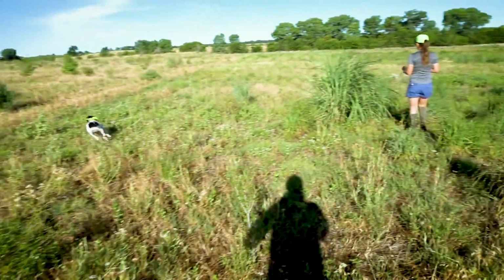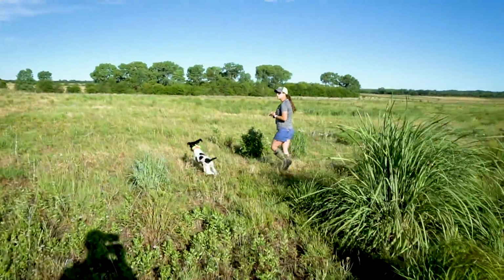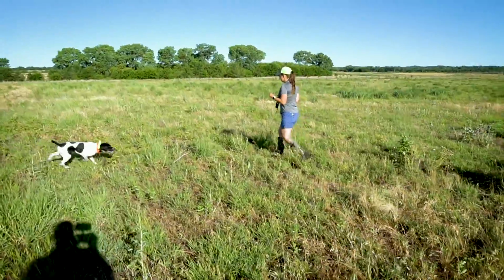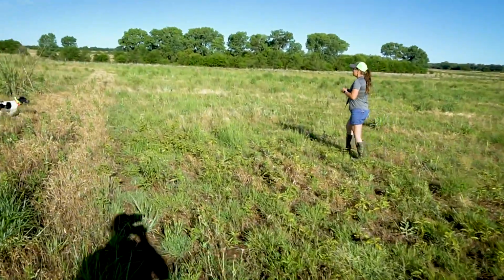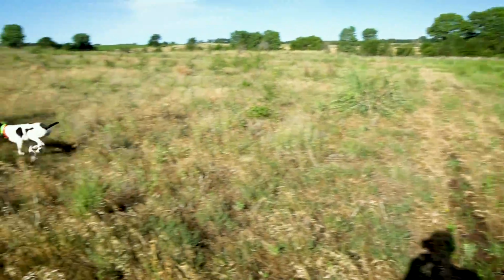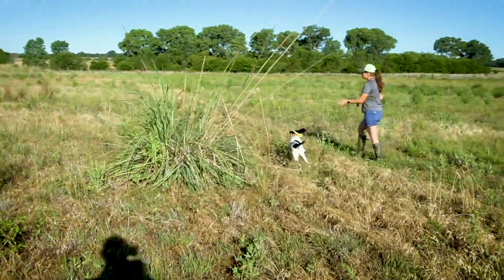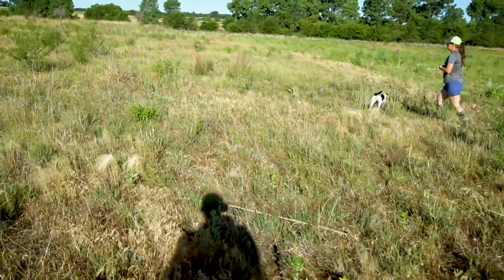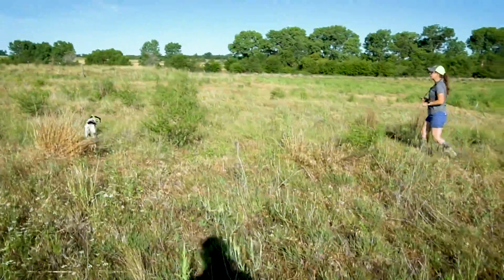So on that second bird, I used whoop and whoa, which we used in her positive pigeon drills that we did in another live video, so that she's already on point and I can just reinforce that what she's doing is right and continue to associate that behavior with that word. Again, she's not collar conditioned to whoa. It's just a behavior that we've used positive reinforcement to work with. So I can't stop her if she decides that she's going to break, but I can try and reinforce what she's already doing.